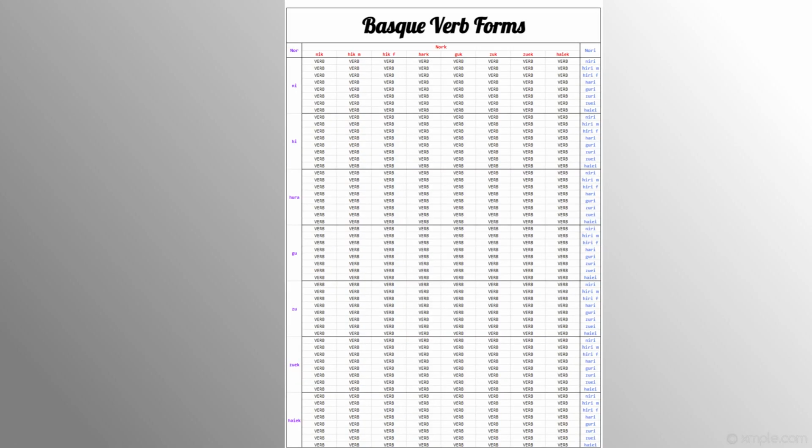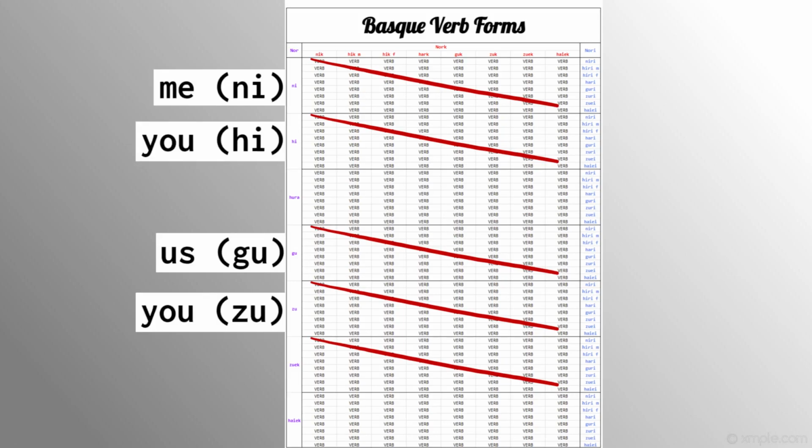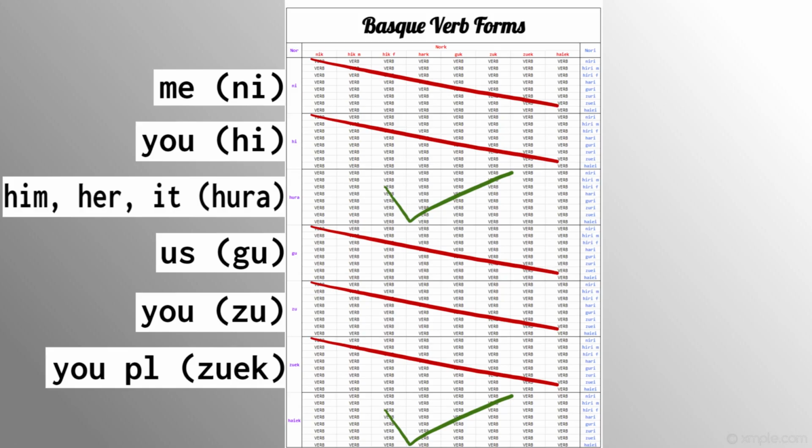So let's start breaking down the scary conjugations of this verb form, and maybe you'll get a little more comfortable. Let me start by telling you 2 things you don't need to form this verb. Firstly, you don't need first or second person direct objects, which are the pronouns me, us, you, and you plural. You only use third person direct objects, which are him, her, and it in the singular, and them in the plural, or whatever other third person noun or nouns you are talking about.